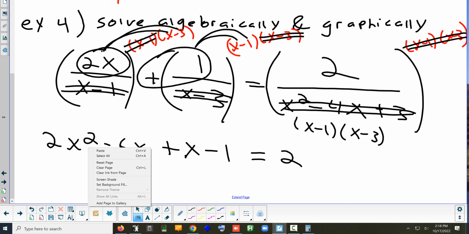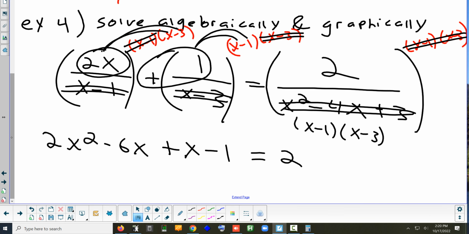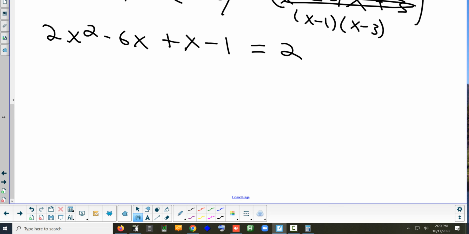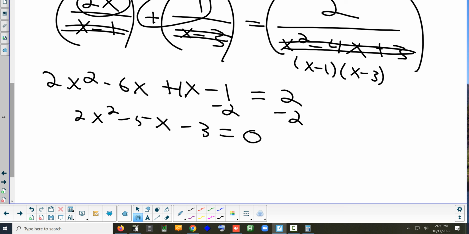So we got to get everything on one side and then try to solve it. Okay, so when we're solving a quadratic, what do we want to get on one side? 0. So we want to put everything on the other side. I also have some like terms. What's negative 6x and 1x? So that's negative 5x. And let's bring the 2 over. What's negative 1 minus 2? Negative 3. And that is factored. So we don't need to use quadratic formula for that. So let's see if we can factor.